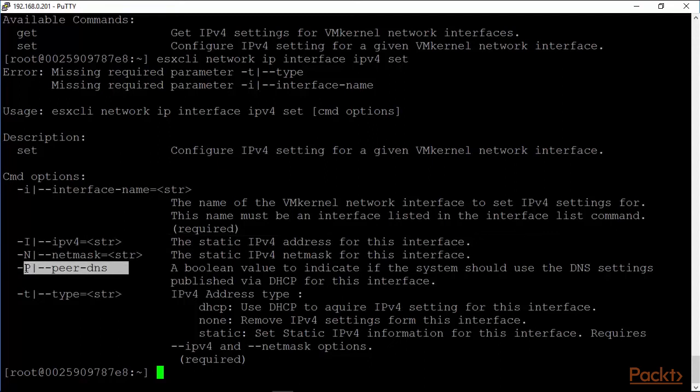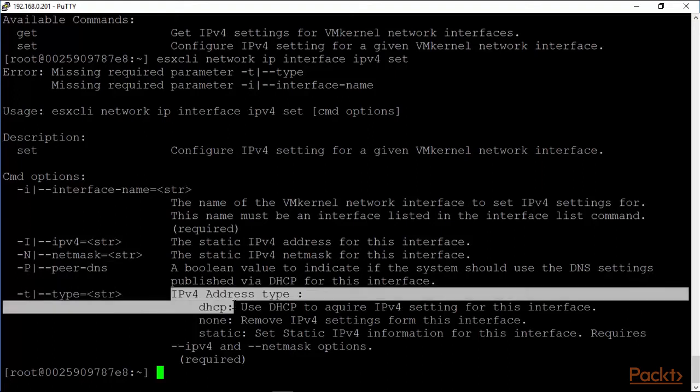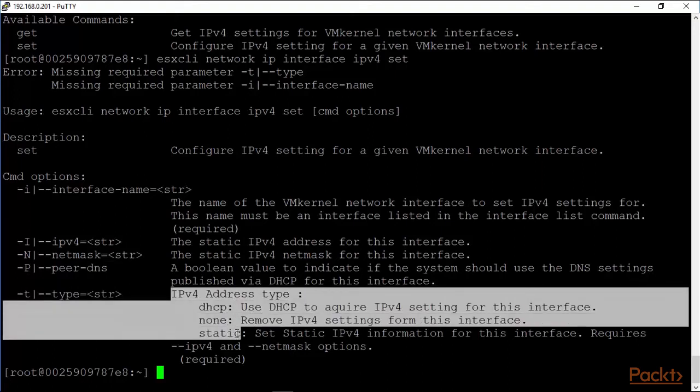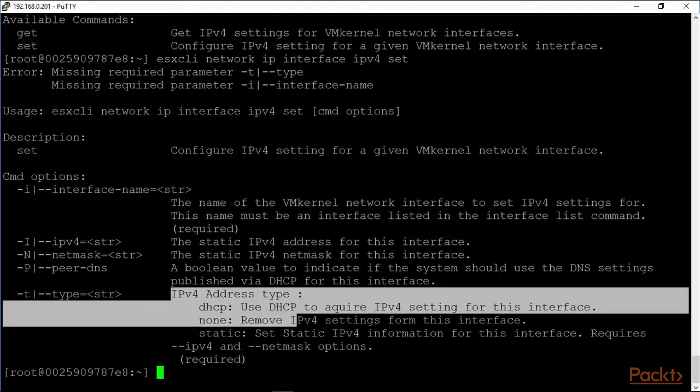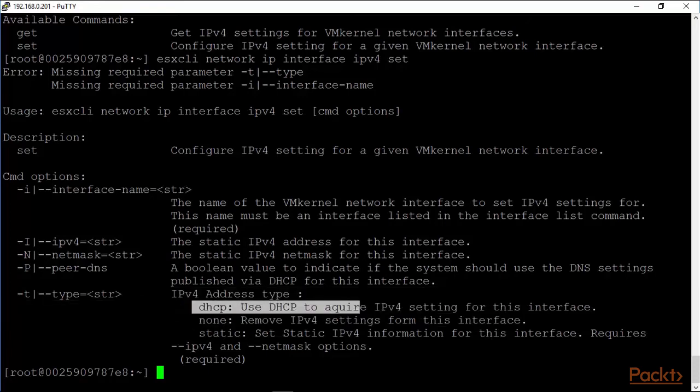Usually if you're using DHCP, then the DNS settings do come with it, and that's usually the reasonable thing to do. The IP address type is DHCP, none or static, so we can set a static address, or we can basically remove the IPv4 settings or start using DHCP.